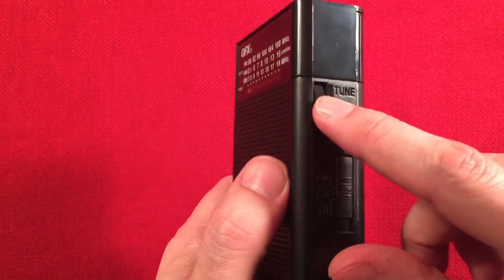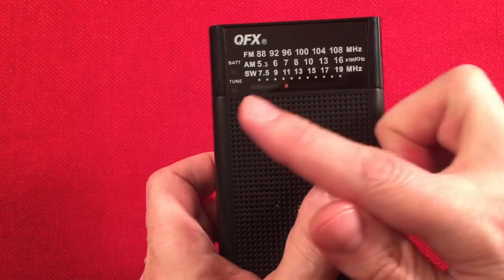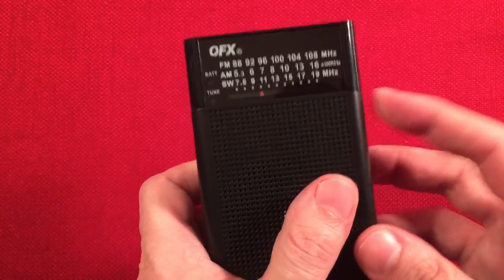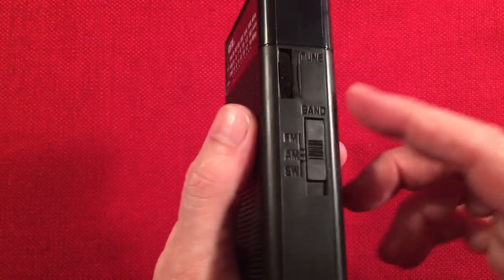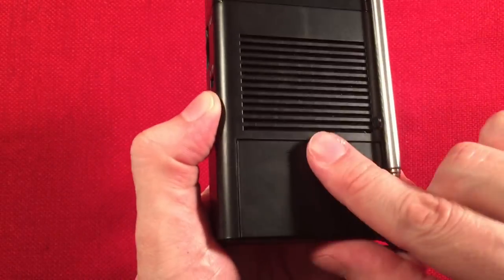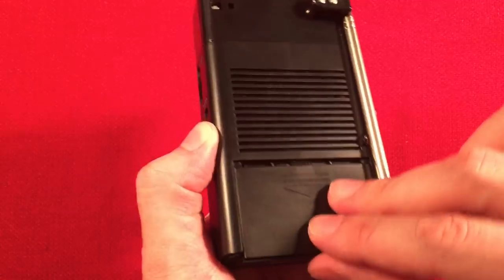On the right side, we have a tuning wheel. This sucker is super sensitive, and it doesn't calibrate right on the AM or the FM, but I think it's calibrated for the shortwave. It's really annoying. I took the radio apart a few times trying to fix it, but yeah, it is what it is. Band: FM, AM, shortwave select. On the back, we have a vented cabinet and two AA batteries, door captured.